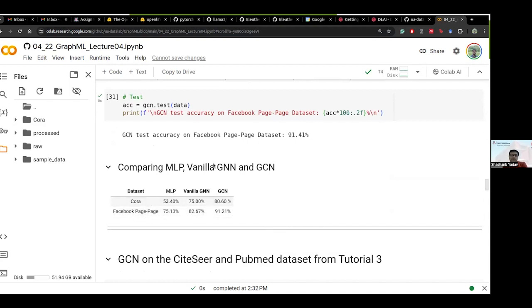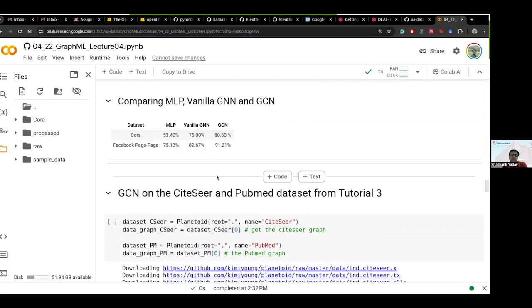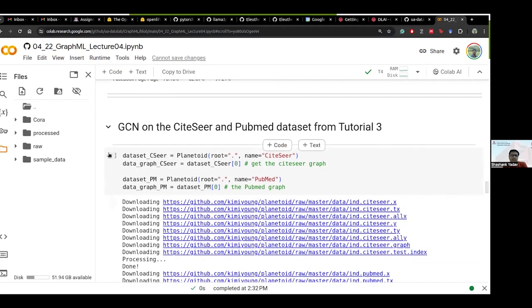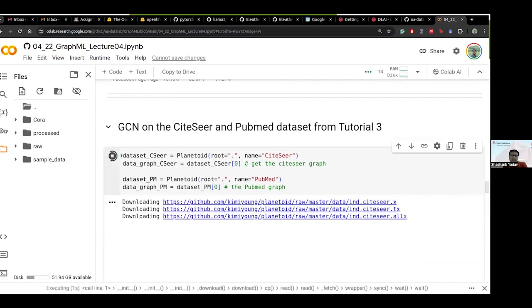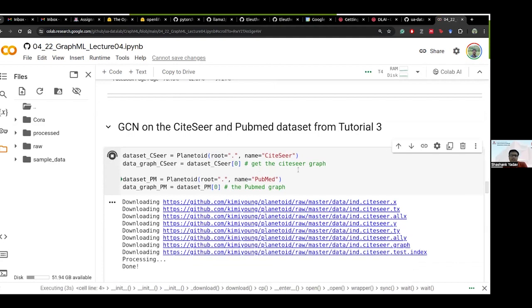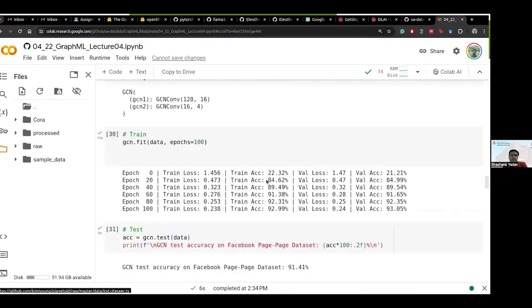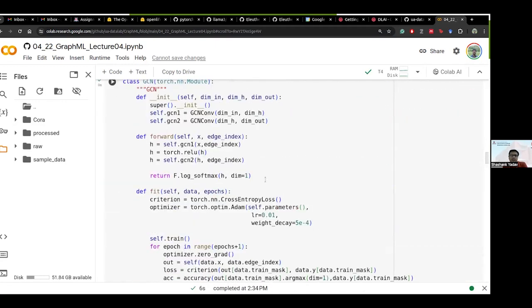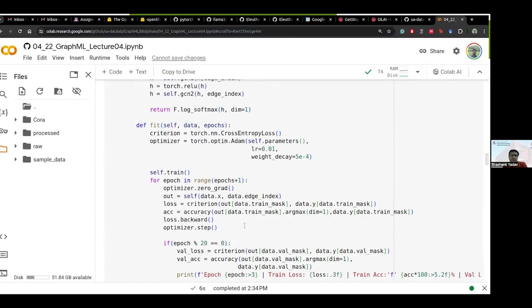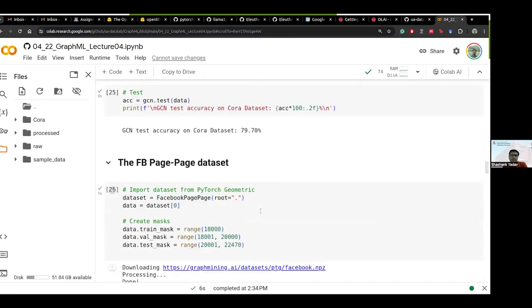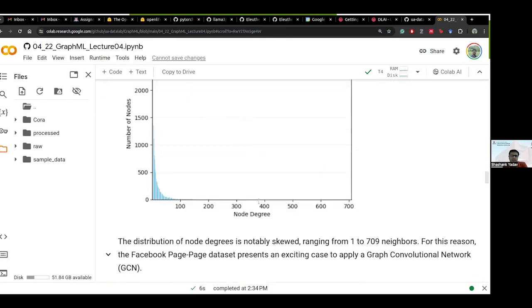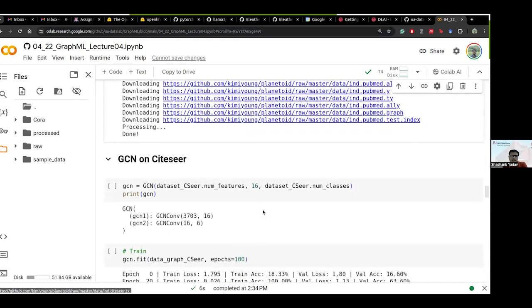Now we can extend this tutorial to the two other datasets, the CiteSeer and PubMed datasets from tutorial 3 as well. Right now we are just downloading these two datasets. Once it's done, since we have already defined the graph convolution network in this cell, we can call that class directly in the next cell.